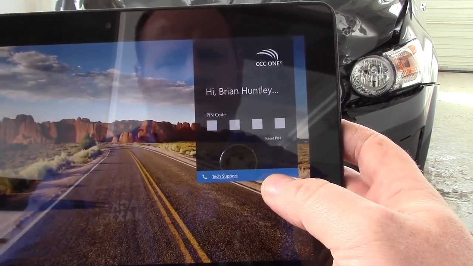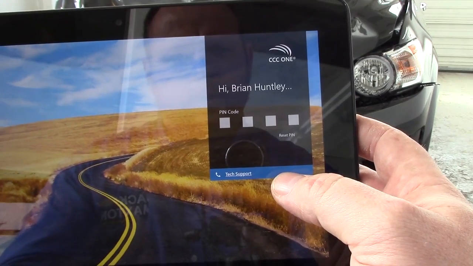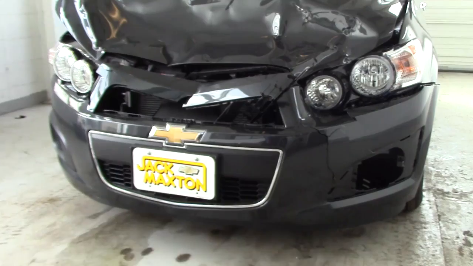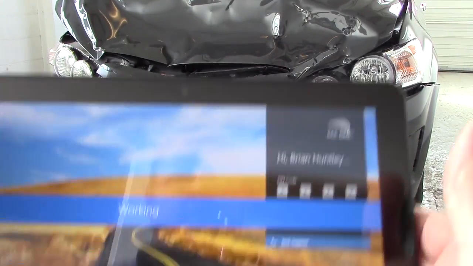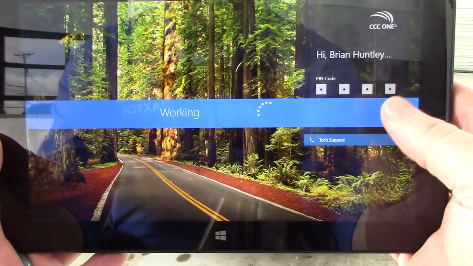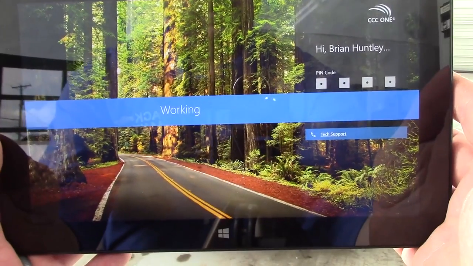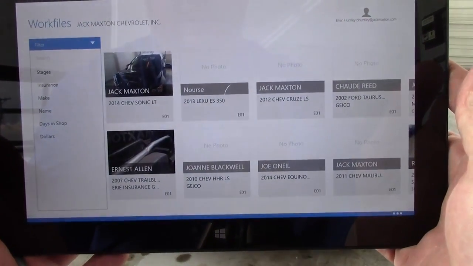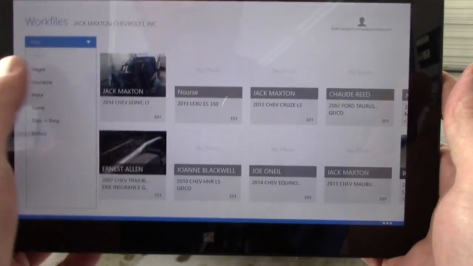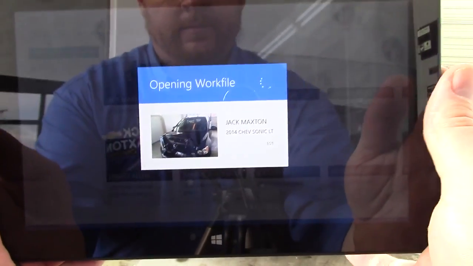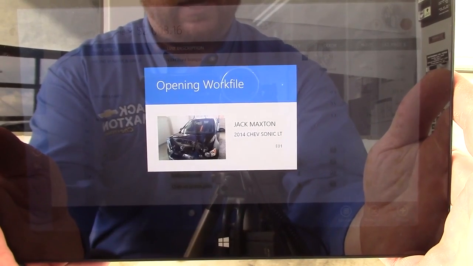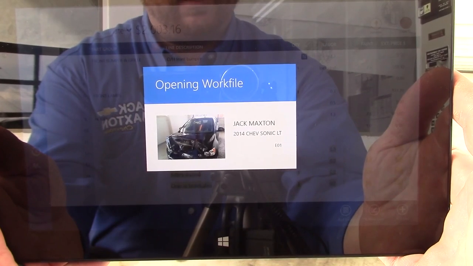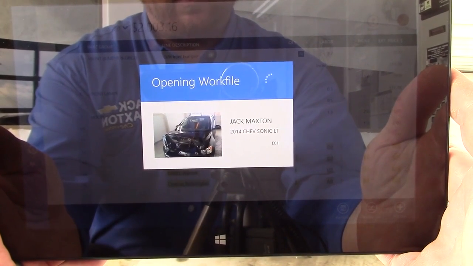One of the things when you first set up your account for your CCC One Touch, it will require you to set up a PIN. When you set that up, you just simply enter that PIN. The program will start, and it takes you to your first screen that you have all of your vehicles in. And you can see that we have the vehicle that we just wrote. Simply click on it. As your files get a little larger, it does take a few extra seconds to download them from the cloud, depending on what your connection speed is. Sometimes it takes a little bit of time.